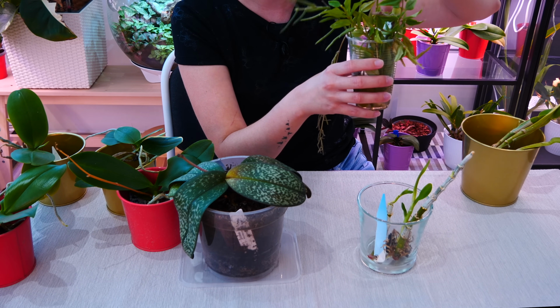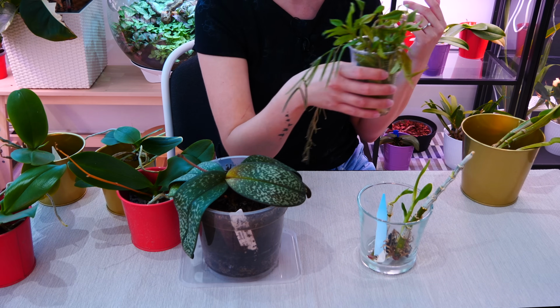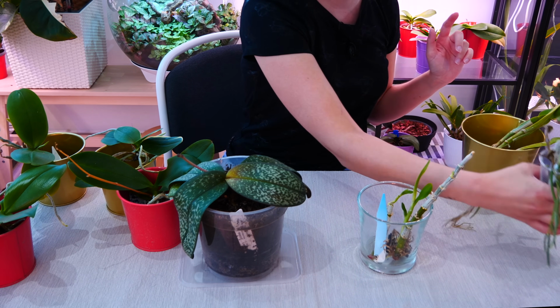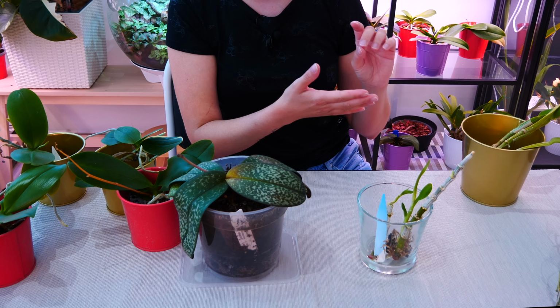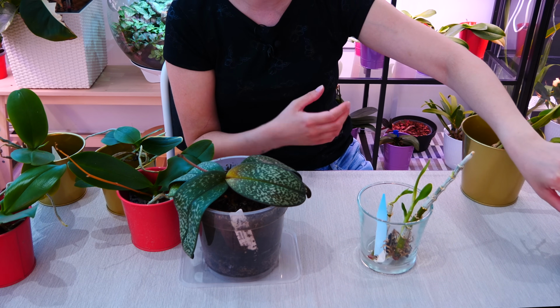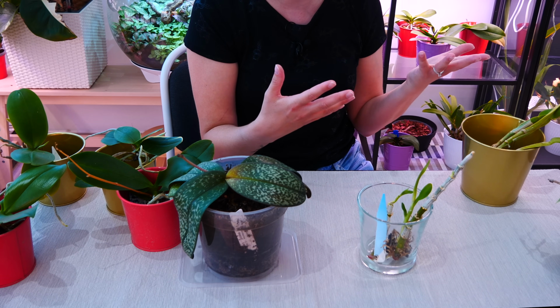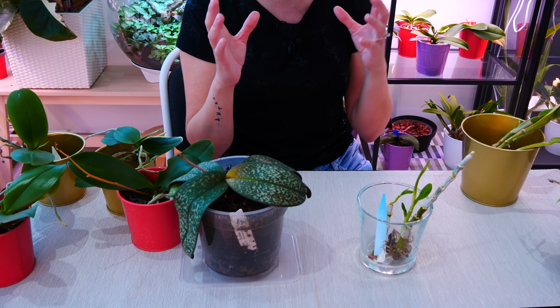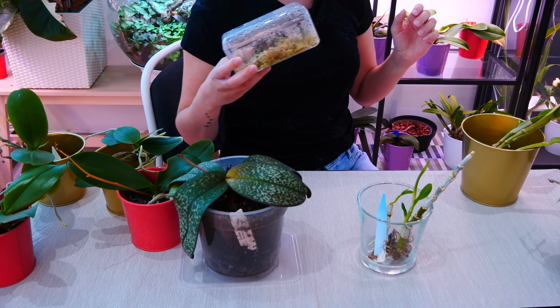This is a Compacta. And I do think that Compacta has a reputation of being a little finicky, so I might have to do that. Maybe that's for a different video, but for now, I cut the bottom of the stems so they can absorb water and they hydrate. I put them in water for now. Some of them will root. I was hoping all of them, but I think with some I need to go the extra mile and do the ICU. Let me just show you real fast what I'm talking about.